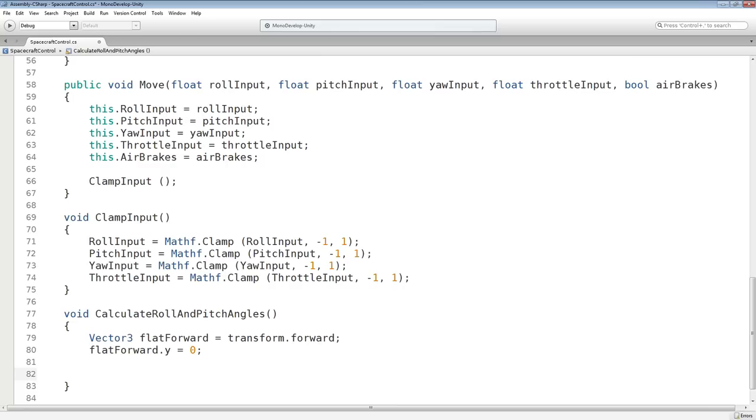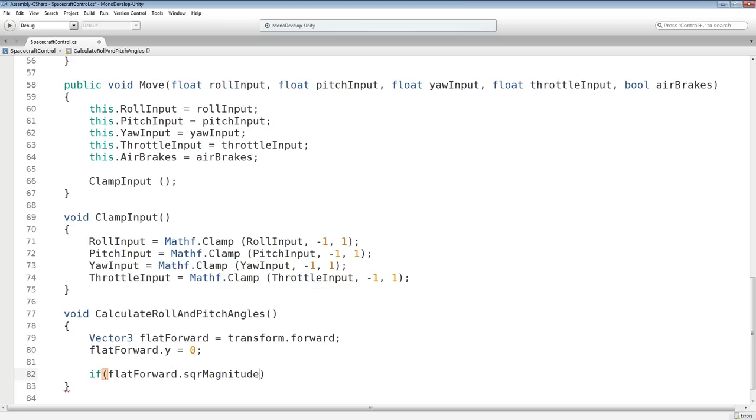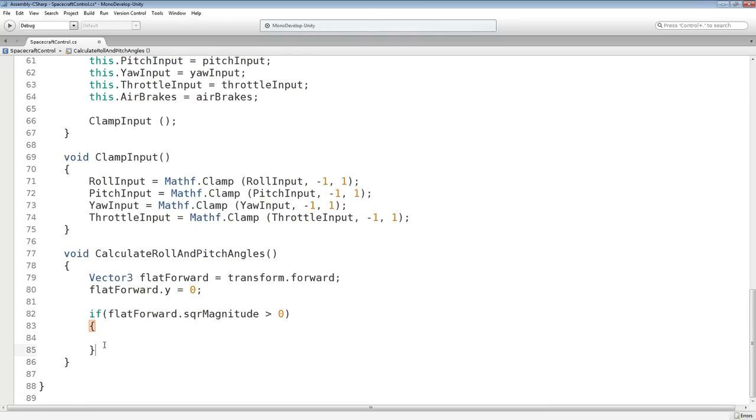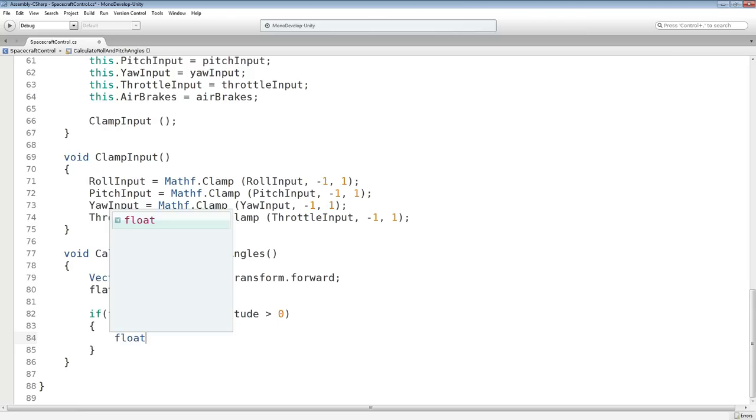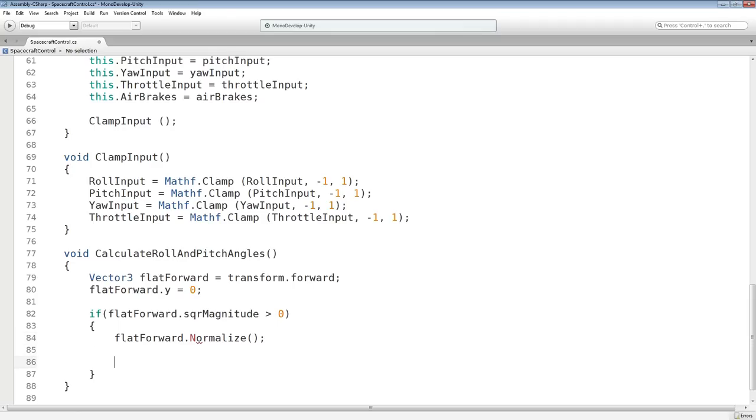So if the flat forward dot square magnitude is greater than 0, we want to normalize that. We want to calculate our current pitch angle.